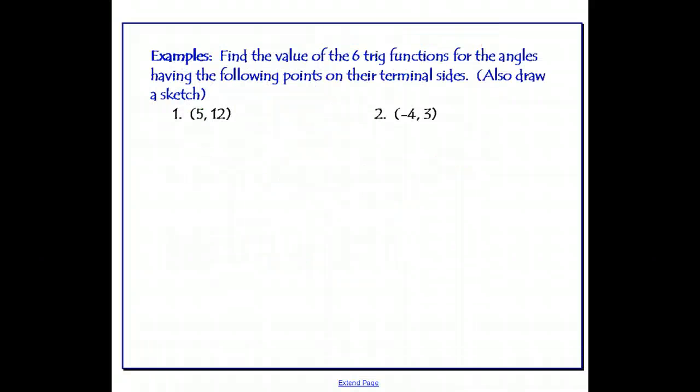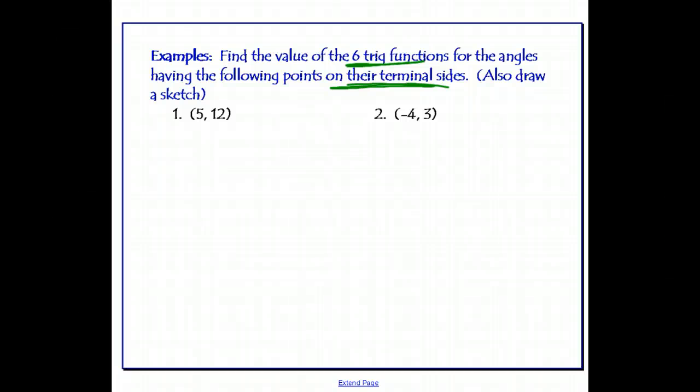So, just, again, nothing amazing here, but just to practice, do you have these definitions down? They want to know the value of the 6 trig functions: sine, cosine, tangent, cosecant, secant, cotangent. They're going to talk about some angle, and all they're going to do is tell you where it ended when they drew the angle. So terminal is where it ended. You might want to sketch this out.